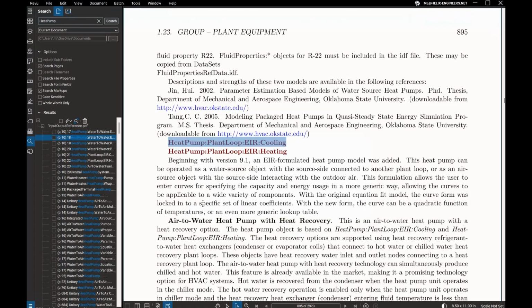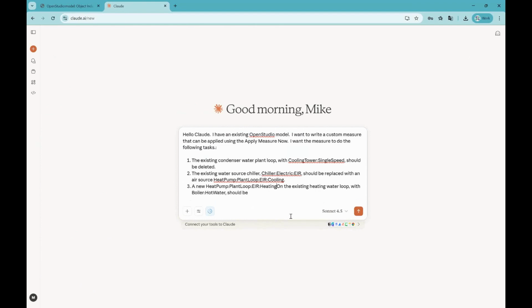A new heat pump plant loop EIR heating should be added in parallel to the existing heating water loop, in parallel to the existing boiler hot water on the heating water loop.